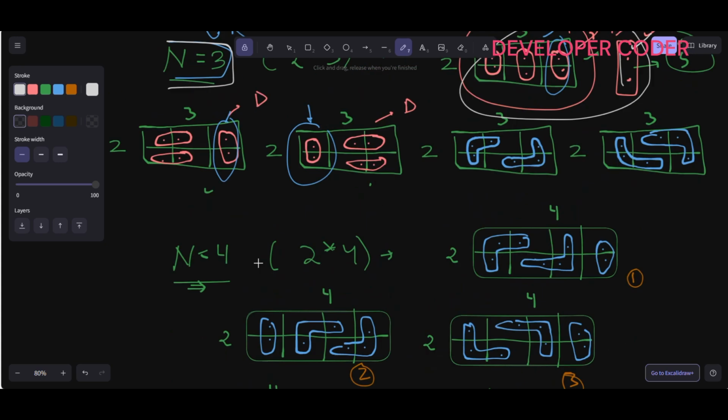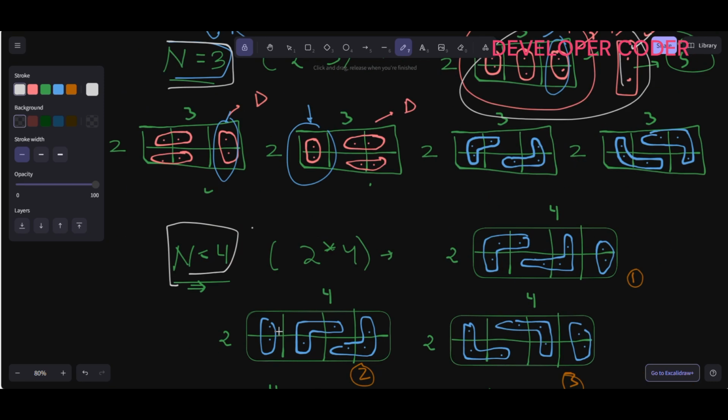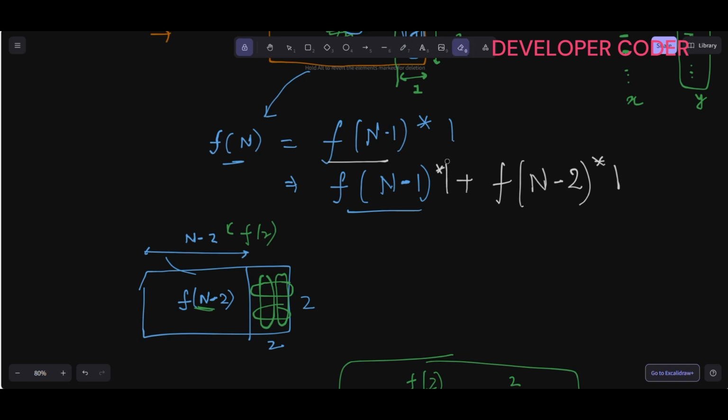So n is equal to 4, and I'm forming 4. With the 3, how many 4s can I form; with the 2, how many 4s can I form, but I don't want to consider duplicates; and with the 1, how many 4s can I form. I need to check all this. This is the general formula that I'm deriving here: f of n minus 1 into 1, so I don't need to write 1 here for this part, and here also I don't need to write 1.